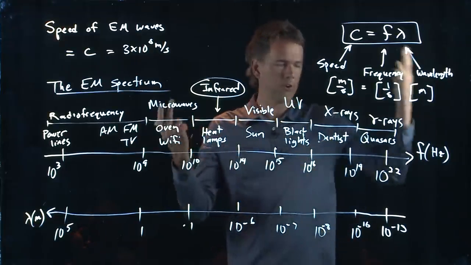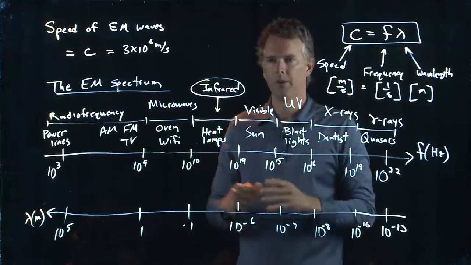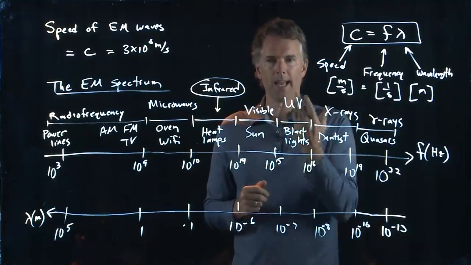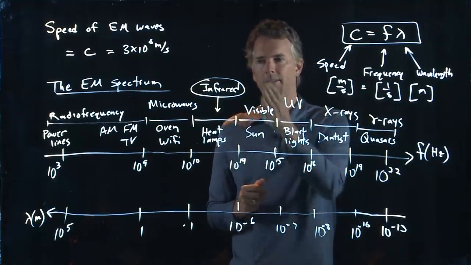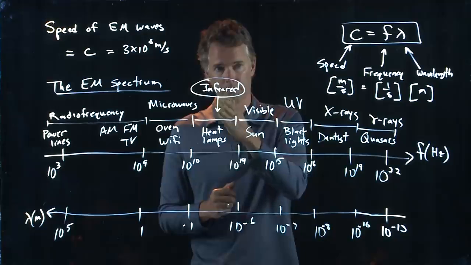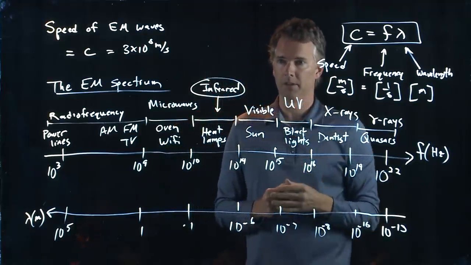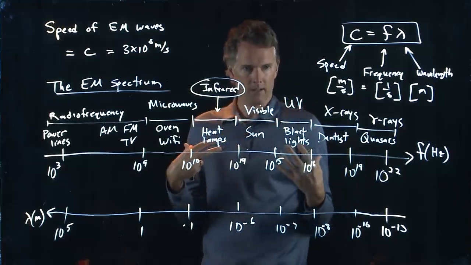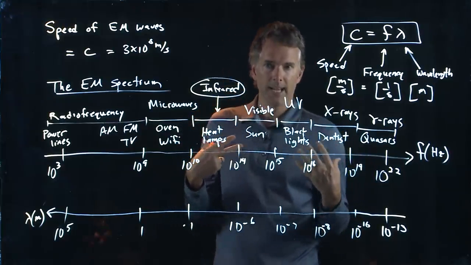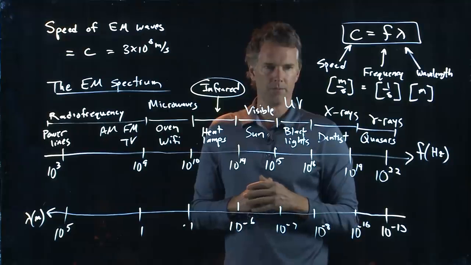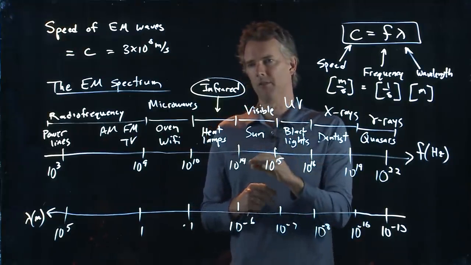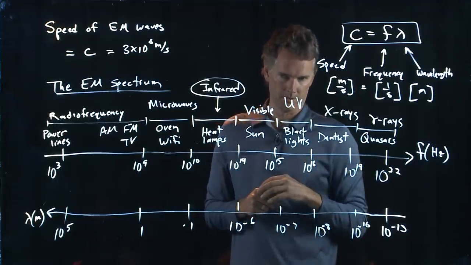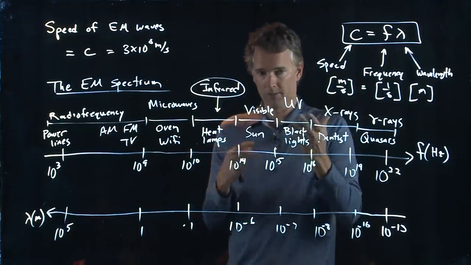Because if we turned off all the lights in this room and turned off the board, you guys would be in the dark. And if I looked at you, I can't see you. But if I could look at you with my infrared goggles, all of a sudden I would be able to see you. Because as humans sitting here emitting light, it's in the infrared region. You're at a temperature of 98.6 degrees. You are emitting light that is about 10 microns long. And so with my goggles, I'd be able to see you.